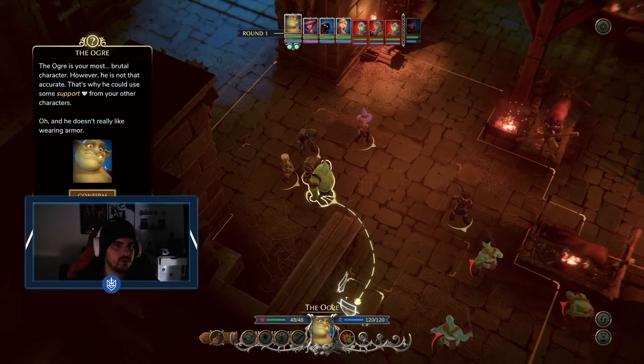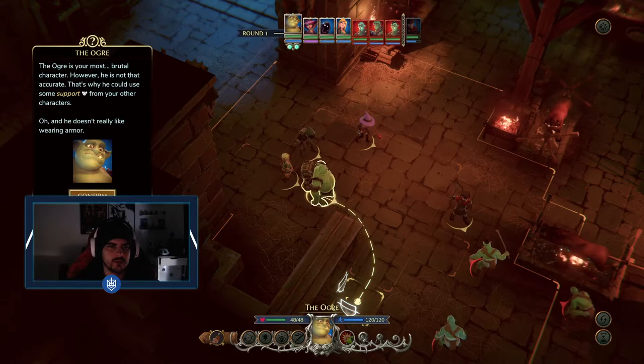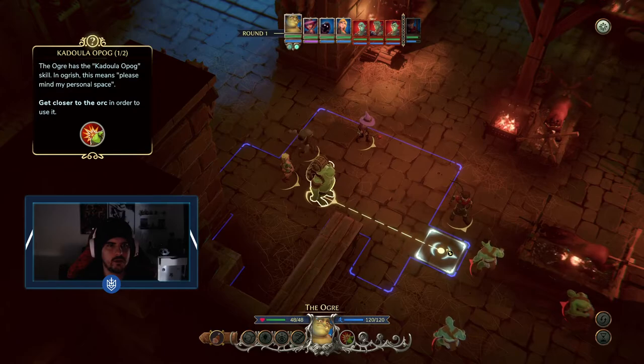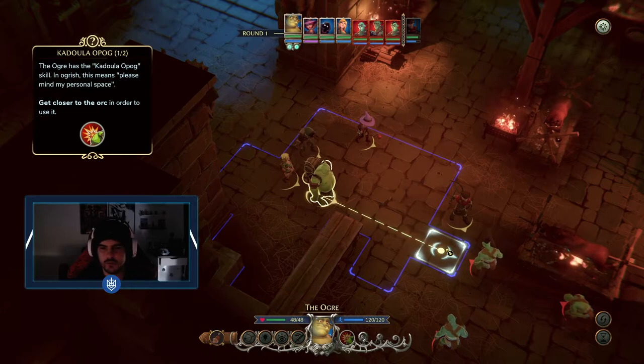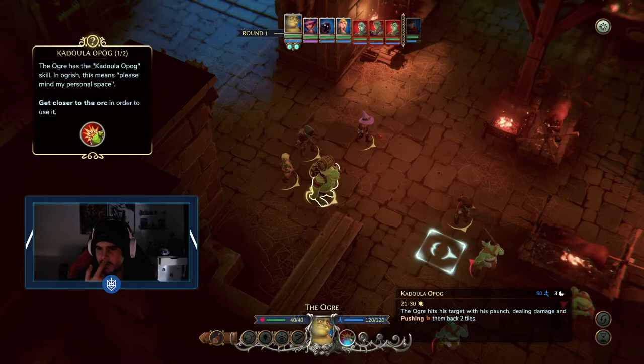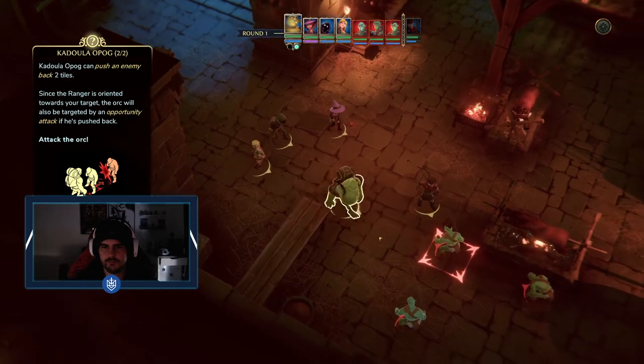The ogre is your most brutal character. However, he is not that accurate. That's why he could use some support from your other characters. Oh, and he doesn't really like wearing armor. Yeah, I understand that. The ogre has the Kadula Opog skill. In ogreish, this means please mind my personal space. Okay, get closer to the orc in order to use it. The ogre hits his target with his paunch, dealing damage and pushing them back 2 tiles. That's a lot of damage too. All right, let's move towards him.